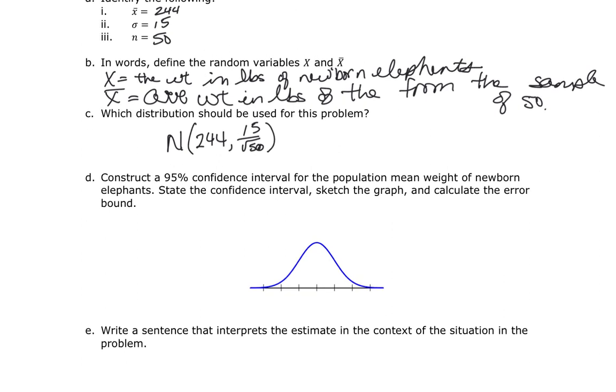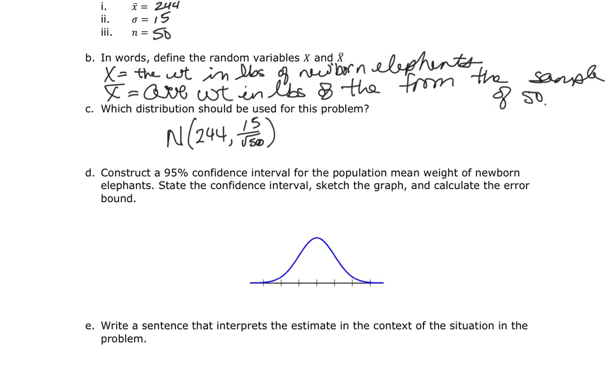I am going to construct a confidence interval of 95%. I'm going to use my spreadsheet, and from my spreadsheet, I'm going to be able to tell you what those numbers are. I will give you the numbers now, and then we'll go over how to find this in the spreadsheet. Here is my X bar, which is 244. My X bar minus my EBM and my X bar plus my EBM will give me the confidence interval values.